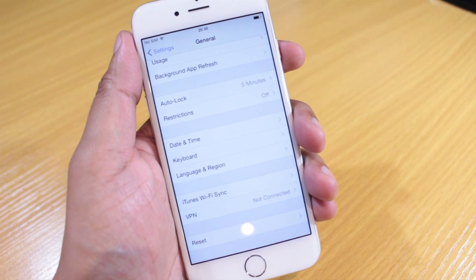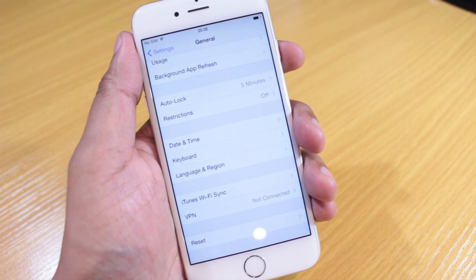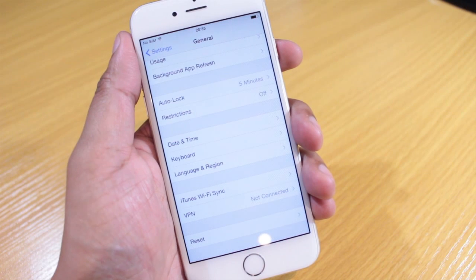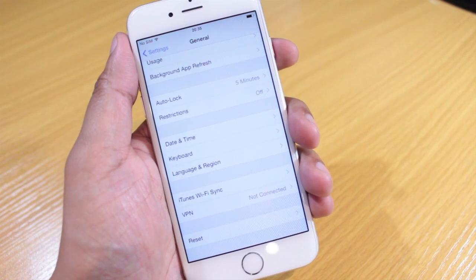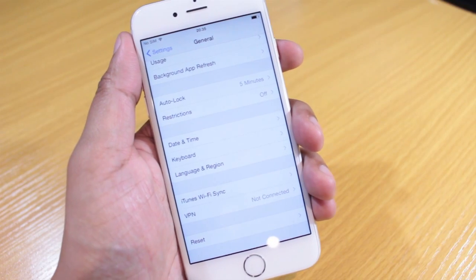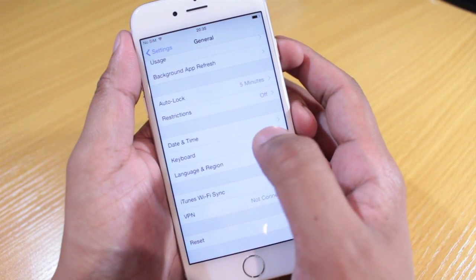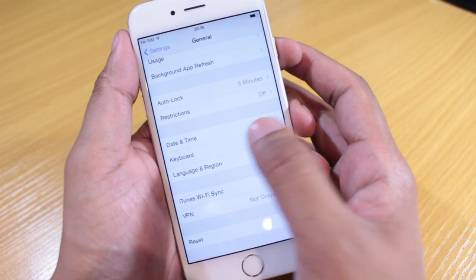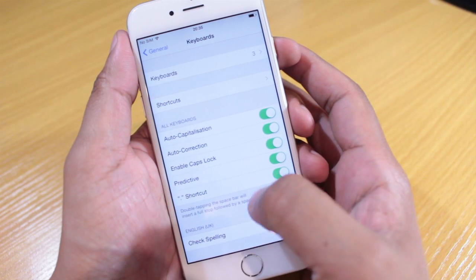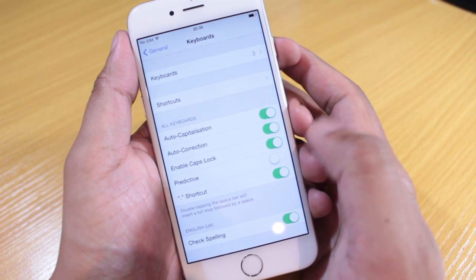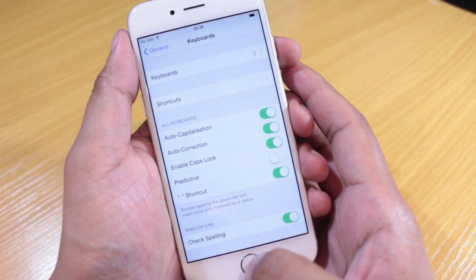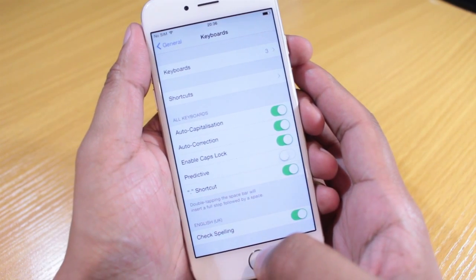Now, one of the things that you would need to check when you do actually get on your phone is predictive texting. Now, I'm sure some of you are aware that sometimes predictive texting can be good and sometimes it can be bad. So what I like to do is actually turn that off just in case. So you go into settings, general and keyboard, and then you go down into the bottom there, predictive, and you just turn that off. Obviously some of you may want it on, so leave it on, but this is just one of the things that you may need to just check.